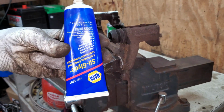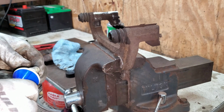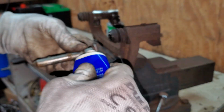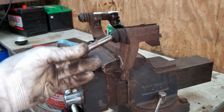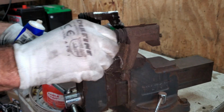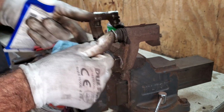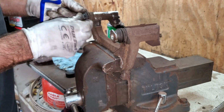I got some Sil-Glide here. You can use silicone paste too for this. Don't use that stuff that's in your brake pad box. That's not made for caliper slides. I want to put a little lube right here to make sure there's just a little bit of grease on the seal. Make sure these turn really good. Want to push them in and bleed the air out of it. Give it a little burp.